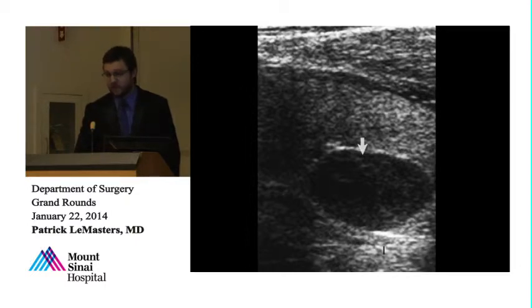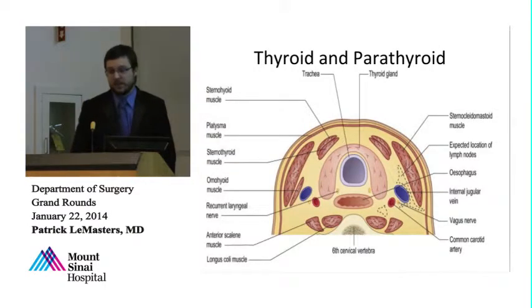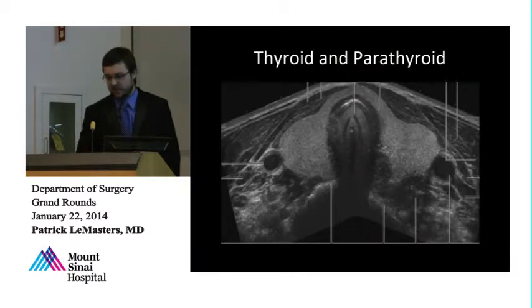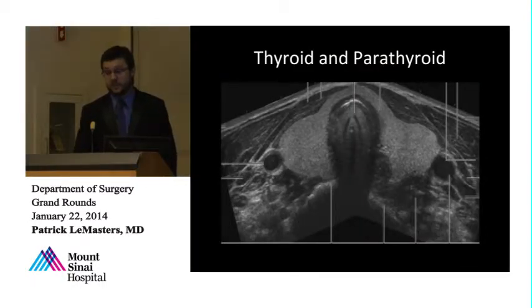So let's keep that in mind as we go over another scanning that should be performed by general surgeons with the thyroid and parathyroid. So here's a nice illustration of the neck anatomy. What I think is actually amazing at looking at ultrasound of the neck is how beautifully everything is visualized. In this image, you can see the thyroid, the trachea, the carotid, the jugular, the strap muscles, the sternocleidomastoid, even the C6 vertebrae. You can see everything so nicely.